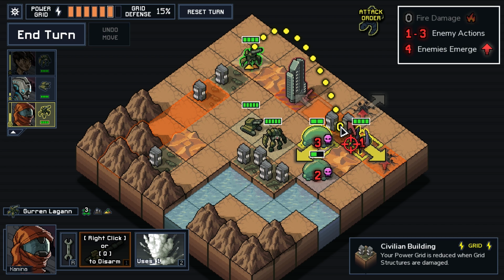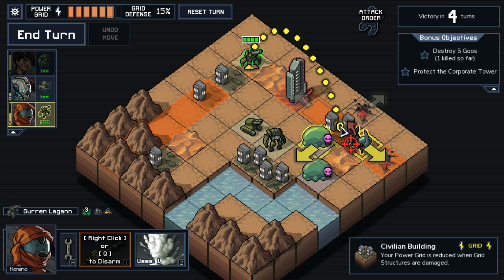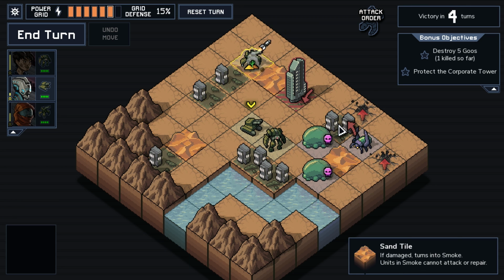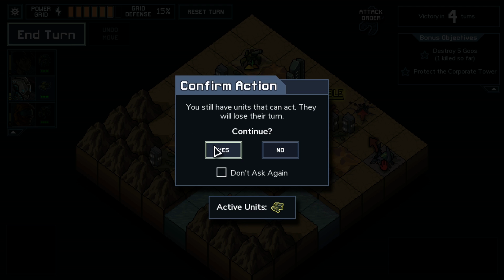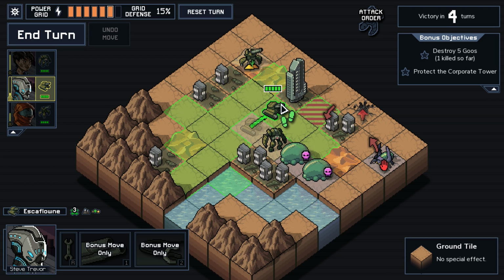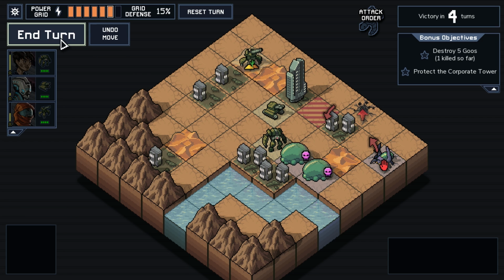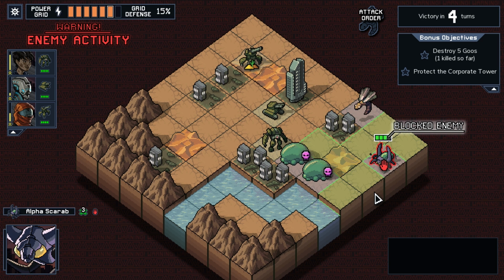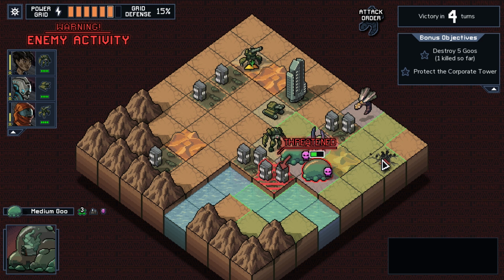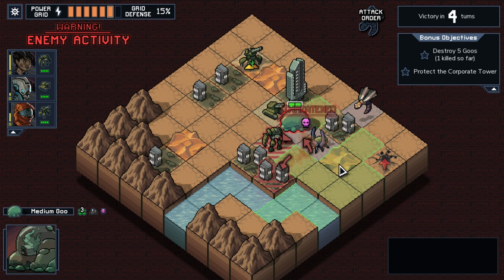Actually, I could have even... it would have been a little more efficient to do this first, because the goo would have had 1 damage on it. This guy we'd still need a punch to kill. But that'll work. Oh yeah, that's right. We can move, shoot, move as well. Very tactical decision I made right there. Okay, so blocking is actually super important right now.